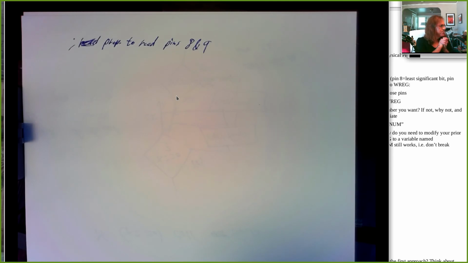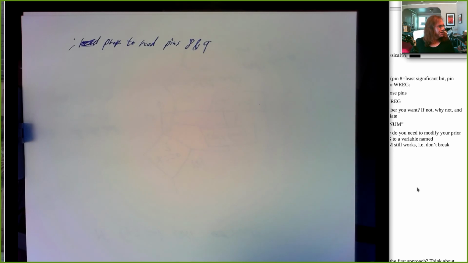So someone said TRIS B. How do you know it's TRIS B? It is TRIS B, but how do you know it? That controls B. How do we know we're interested in B and not A? I said it was TRIS A, but I don't understand the difference. Okay, so read the pinout, someone said.